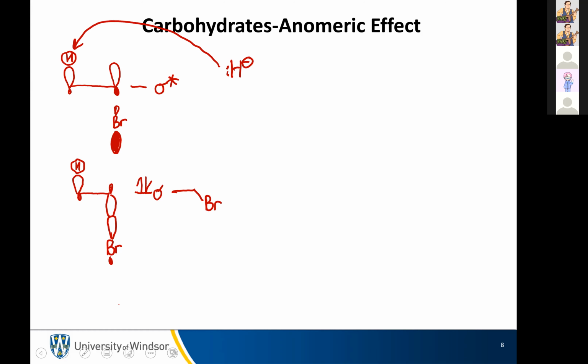So let's use a different color. So this is, and I'll draw them like that. And so as it adds the electrons and does the deprotonation, it adds 2 electrons to the antibonding orbital. As soon as we add electrons to an antibonding orbital and there's electrons in a bonding orbital, you break the bond. That is what happens when you add electrons to antibonding orbitals: you break chemical bonds.